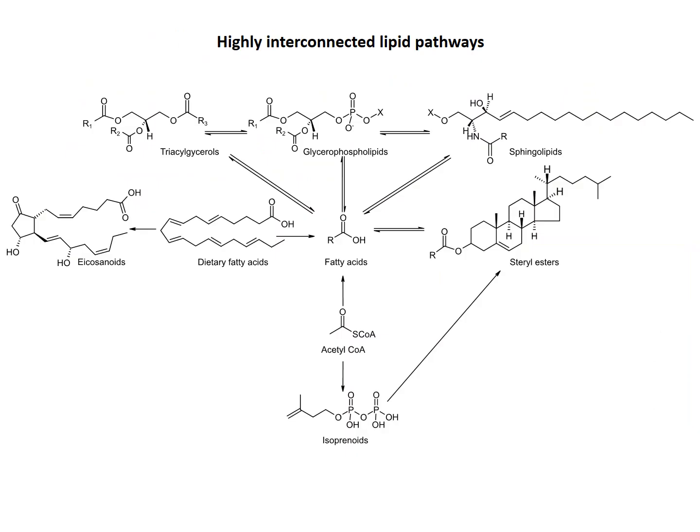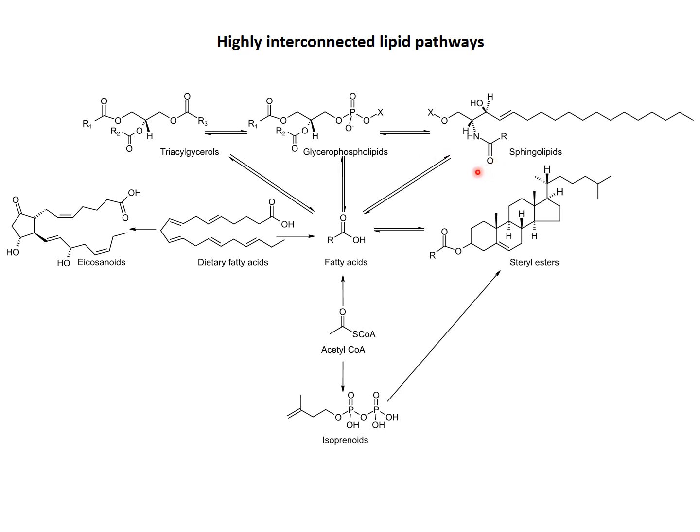We see the major interconnections amongst the major lipid classes. And so we have two-headed arrows, we have single-headed arrows, and at the center we have the fatty acids, and these go towards, for instance, glycerophospholipids, but glycerophospholipids can also supply free fatty acids. This essential fatty acid is acquired through the diet and then can go into this sequence here, where it can then go to triacylglycerols, glycerophospholipids, or sphingolipids.